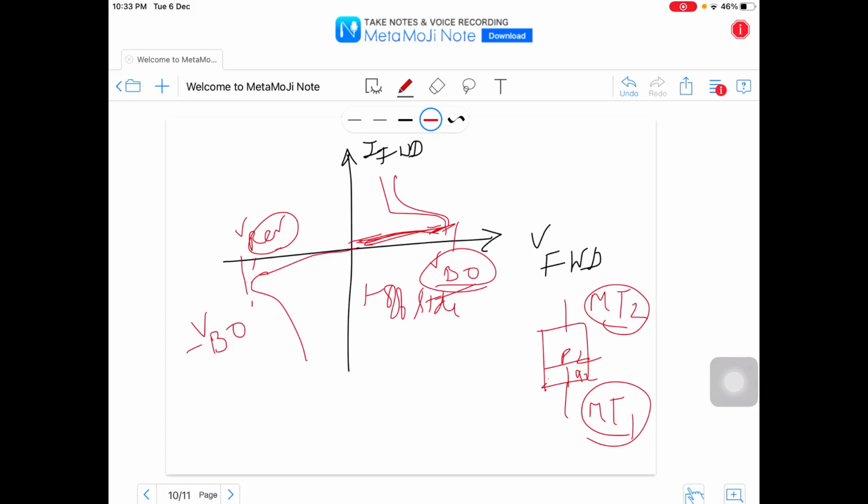When the magnitude of the applied voltage exceeds the breakover voltage VB0, the breakover takes place and the conduction will increase. You can see that the current increases sharply. There is a sudden on-state voltage drop. This is delta V. We can see it is changing here. This is delta V, a sudden change in the voltage drop.